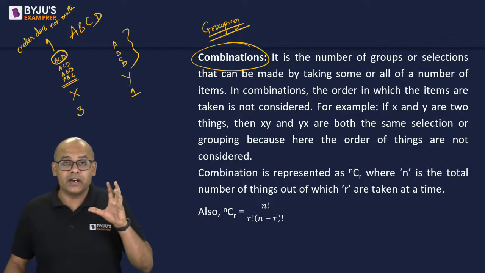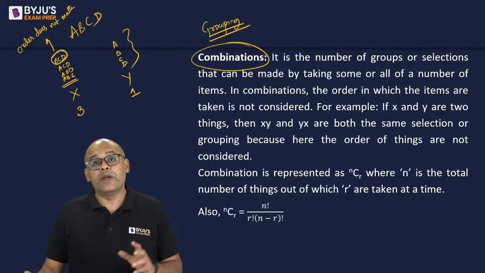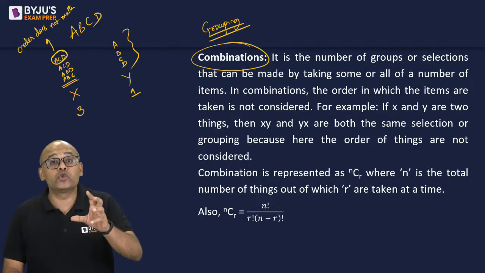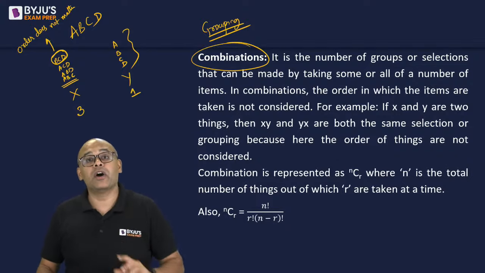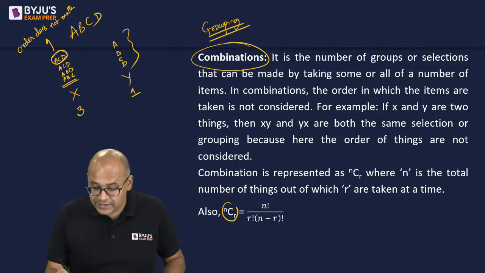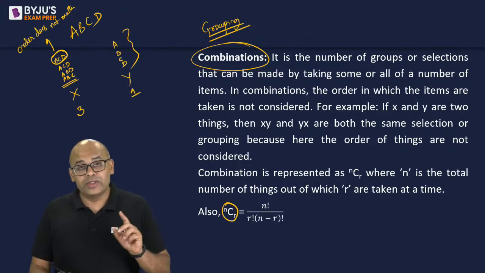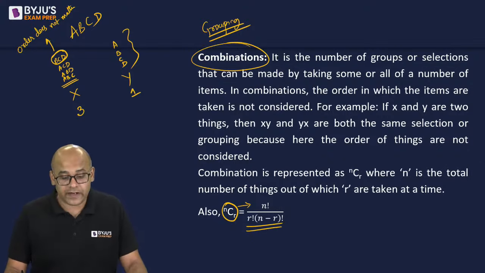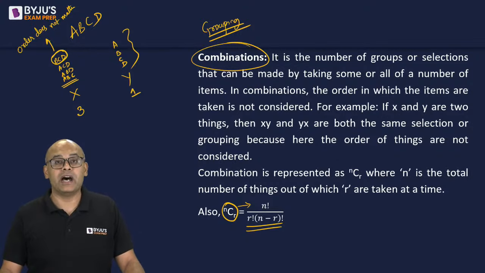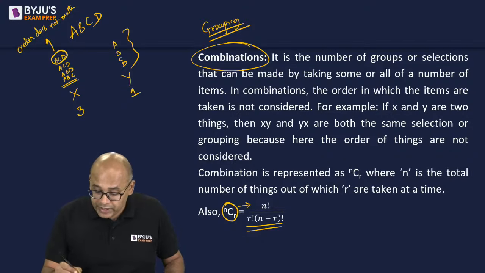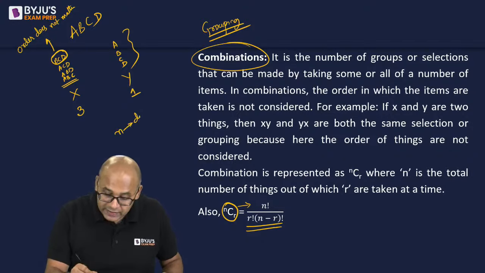So there is a formula for combination also. When you have n people and you have to select r of them, the number of ways in which you can do that is given by nCr. This basically expands into n factorial divided by r factorial into n minus r whole factorial. This is the formula for nCr. Now please keep in mind here also always n are distinct and r are distinct.